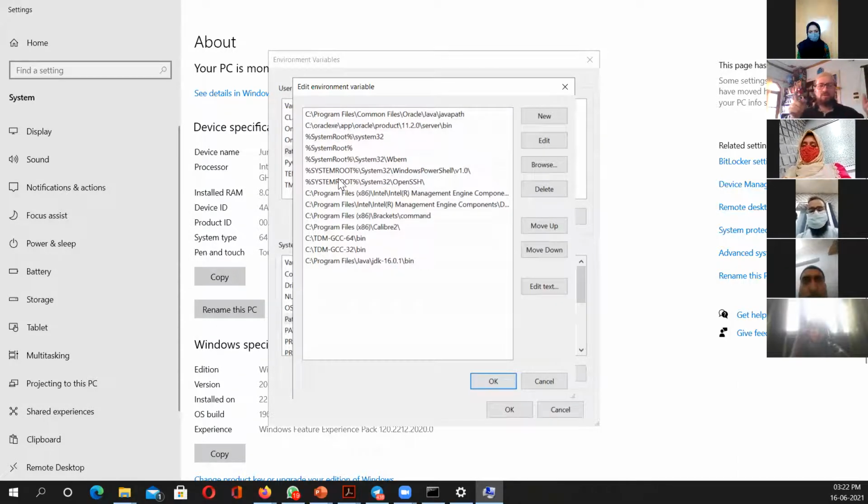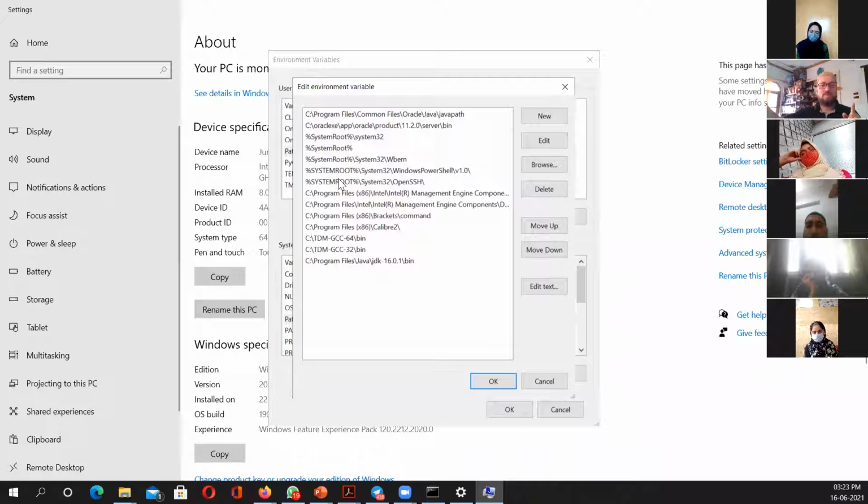There's already a long path. You put a semicolon there, the terminator, what you have in C, and after that you paste that path. All the paths are concatenated together with semicolons. That is, one path, semicolon, another path, semicolon, a third path, then you add your path at the end, put a semicolon and add it, if you have an old system. If you have the newer system, you click New and add it there. I have already done it, so I do not need to do it.